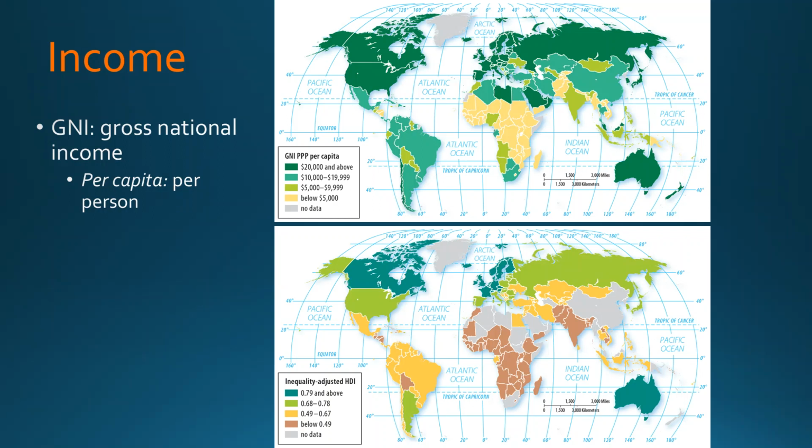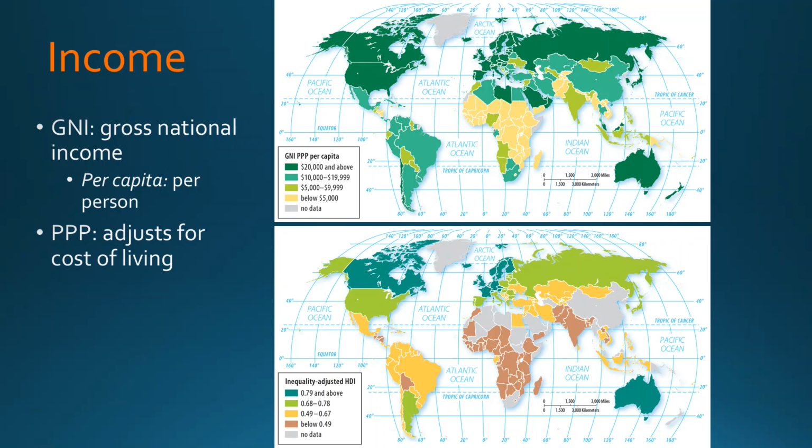So if you take all of the money in that country, divide it up evenly among every person in that country, men, women, children, people who are working, people who aren't working. This doesn't mean that everybody has this money, but if you divided it up evenly, countries in Europe, the United States, Canada, Australia, some of the Middle Eastern countries, especially those that are oil wealthy, they have a very high gross national income, $20,000 or above, as opposed to other countries which have a lower gross national income.